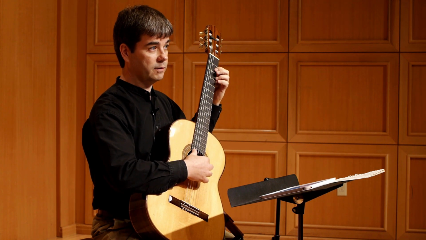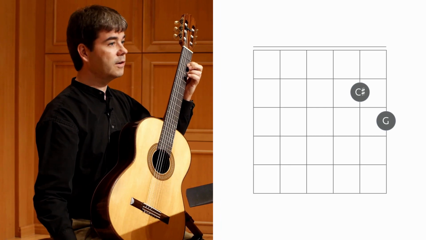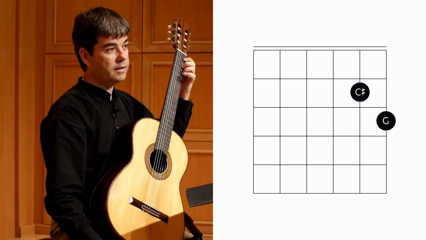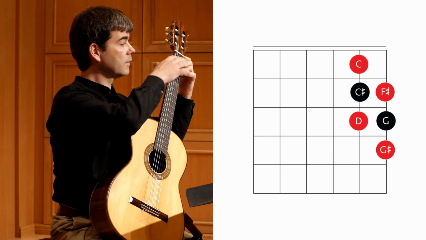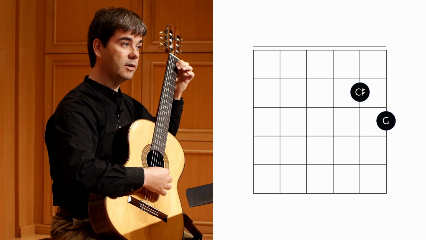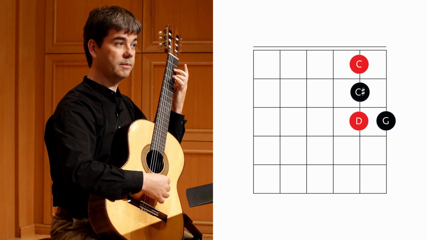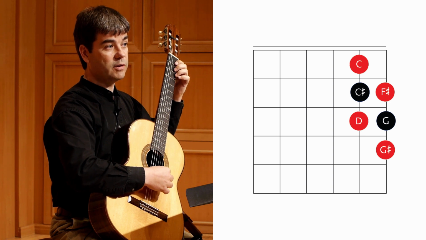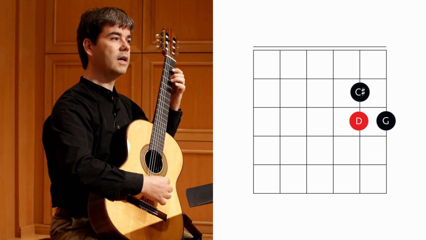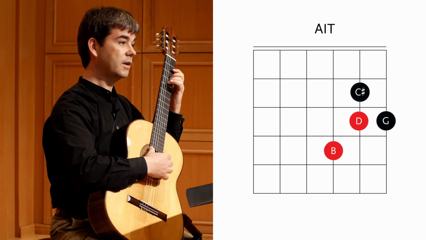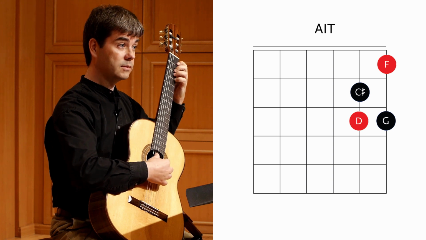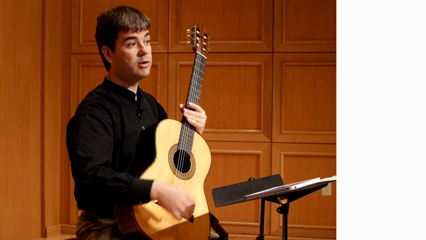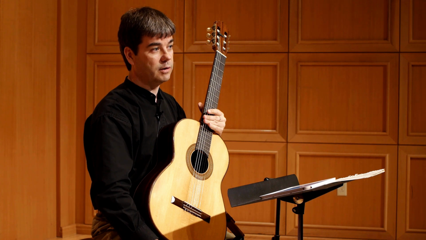Suppose we start with the first interval, let's say this tritone. Now on the guitar fingerboard, I'm going to think of the pitches on either side, 1 fret away, on either side of the pitches that I'm playing. So I've got a C sharp here, I'm thinking of C natural and D. And I've got a G here, I'm thinking of F sharp and G sharp. I can take any of those 4 notes, let's say the D, and then use that to form interval class 3. In either direction, doesn't matter. No matter how you go about doing that, that always ensures that there's no intersection.